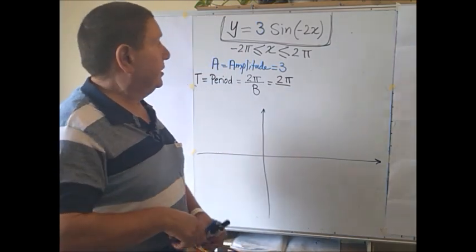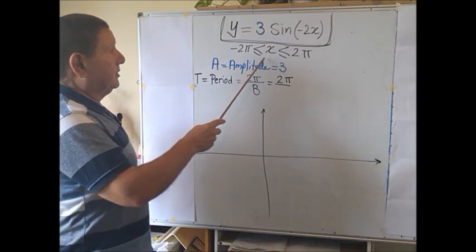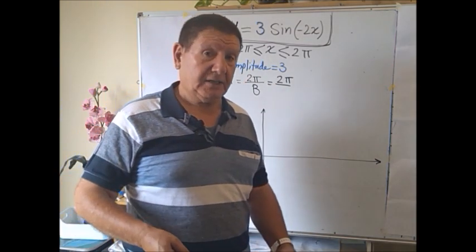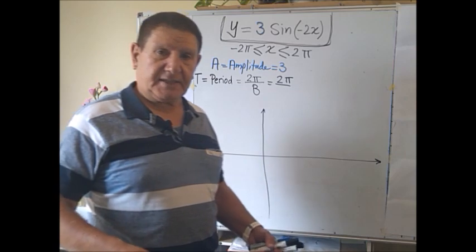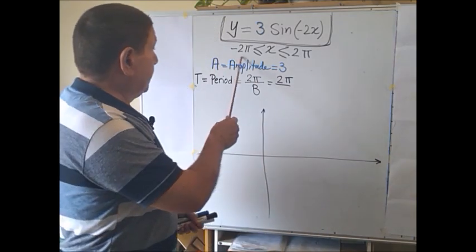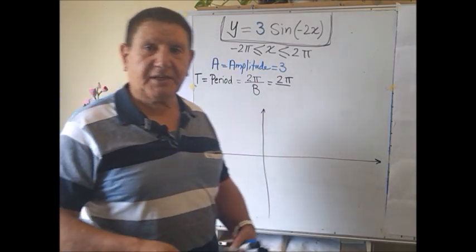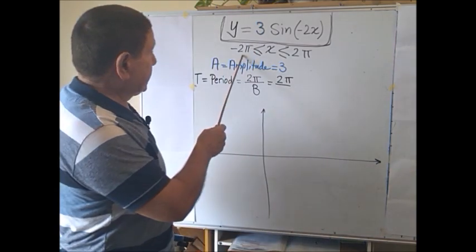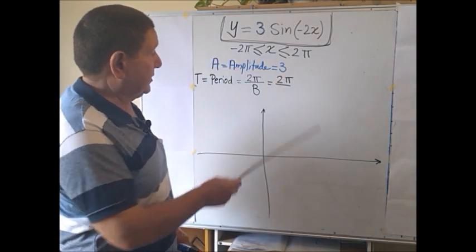and so on. In this example, x has the domain, the angle x, so x is the angle in radians in this case, minus 2 pi to 2 pi. In some questions they may give you not in radians but in degrees, that is minus 360 degrees to plus 360 degrees.